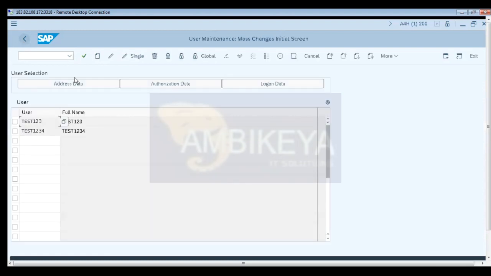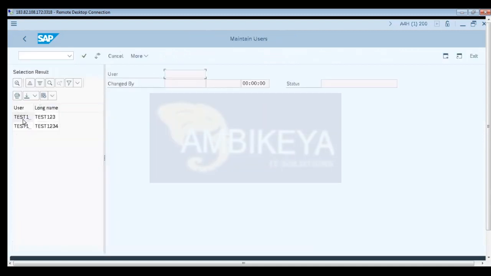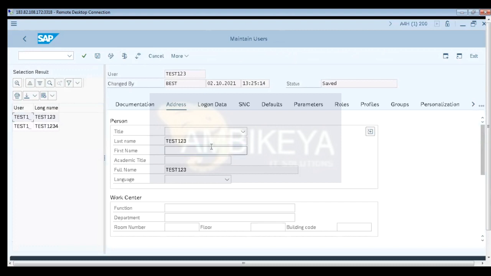Now, if you want to maintain the username properly, like department, function, mail ID, click on single user. Here you can maintain. By default it takes the last name as the username.